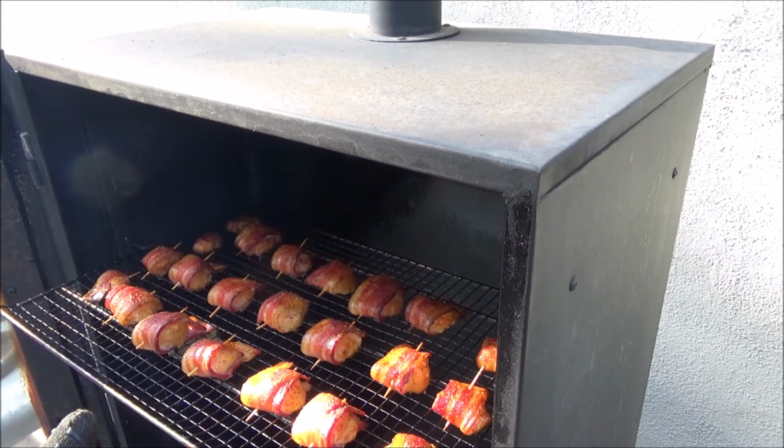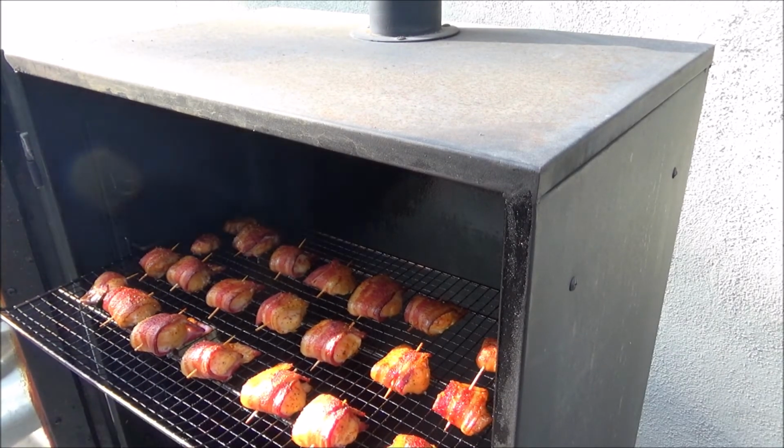But see how sous vide the bacon makes it crisp up? It's only been 45 minutes, but if I would have started with fresh raw bacon, it would have been kind of a limp, unimpressive looking thing here. But look at how beautiful these look. Alright, we're going for 145 internal.